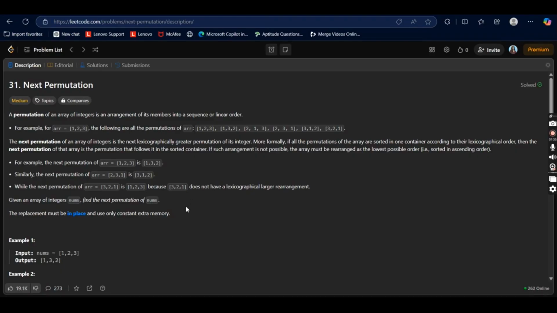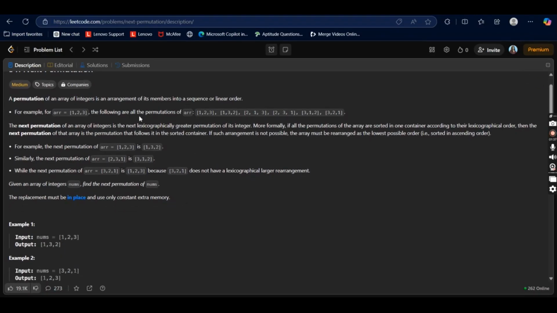As we have already talked about what this problem is all about, you can do this problem in various ways. The brute force approach could be to find all the possible permutations, and after that do a linear search and find the next permutation.